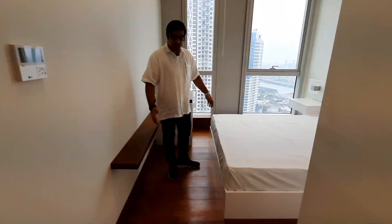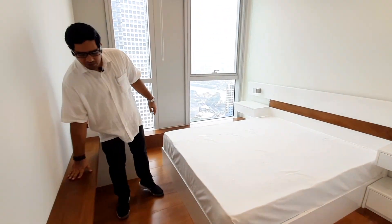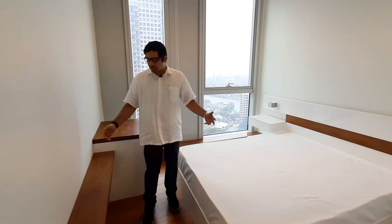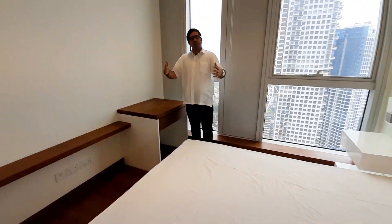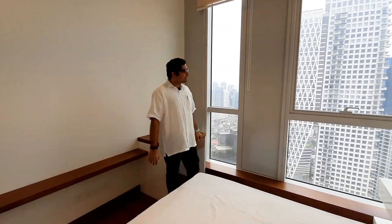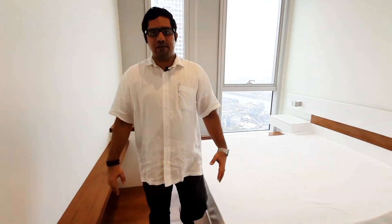The fourth and final room has everything as well. I like the way the furnishing is done for the TV area — space is very nicely utilized. You can use it to put ornaments or a TV. There's also a small table if you want to do any work, and two bedsides. The wardrobe is built in. You have good light with the curtains drawn up and wooden flooring. Fully furnished, so everything is in place. A lovely apartment — four bedrooms, 2,431 square feet, above the 40th floor.